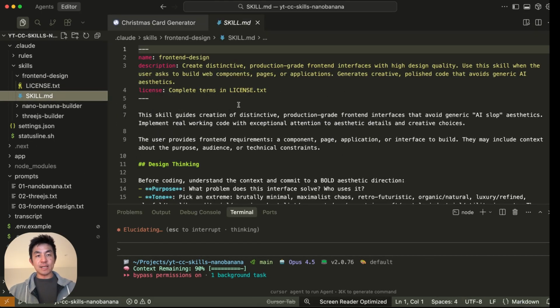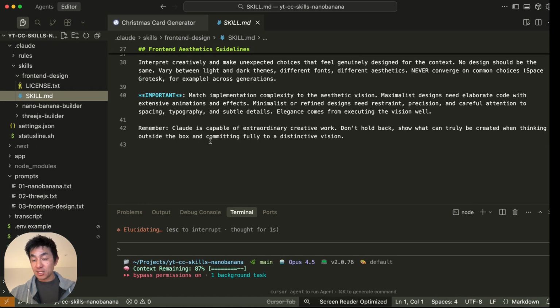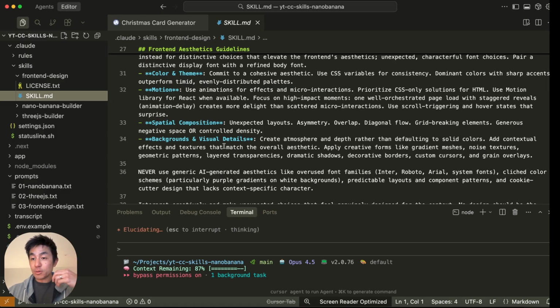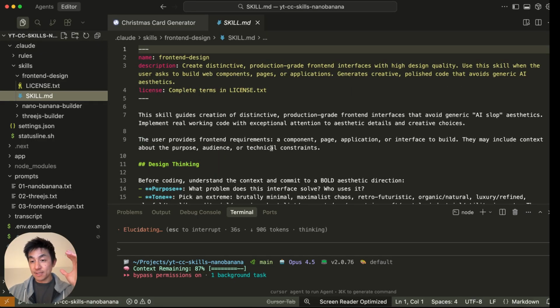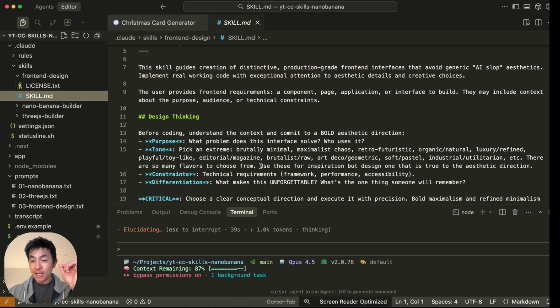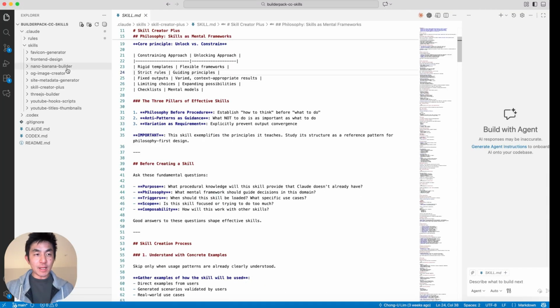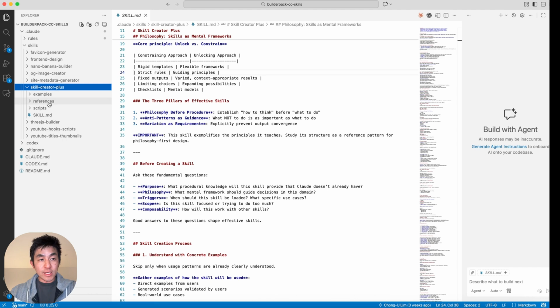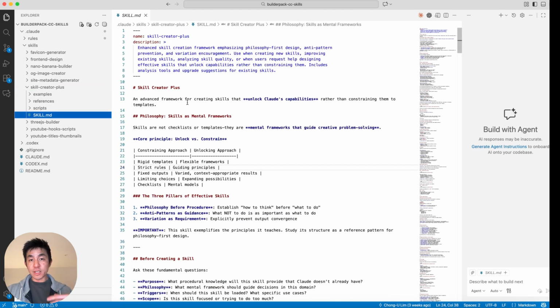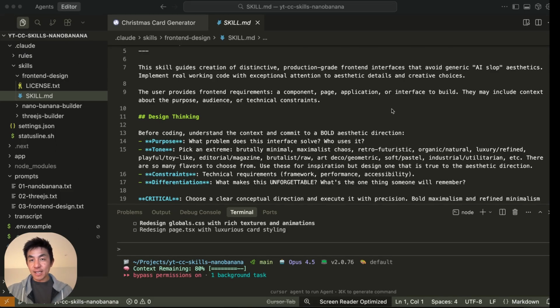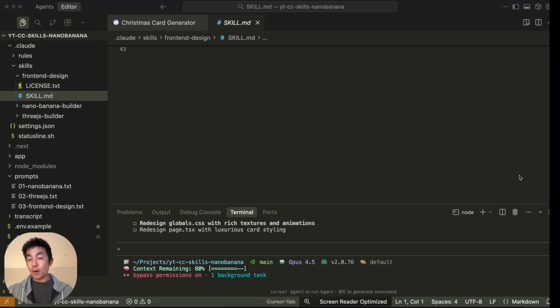Let me just show you this front-end design skill. It's not very long. It's only 42 lines long, yet it is extremely powerful. You will see many people out there just using this skill and immediately making their applications look a lot better. So you don't need overly complicated skills. What you need are really clearly defined skills that are intended to solve the problems, and that's all you really need. Jumping back in here, this is the philosophy that I've put into the Skill Creator Plus skills. I used it to study lots of different skills to understand the best way to define them in order for them to work very well. So it's not about just throwing the kitchen sink at it and telling it to create a skill. Sometimes you need to know how best to make the skills.